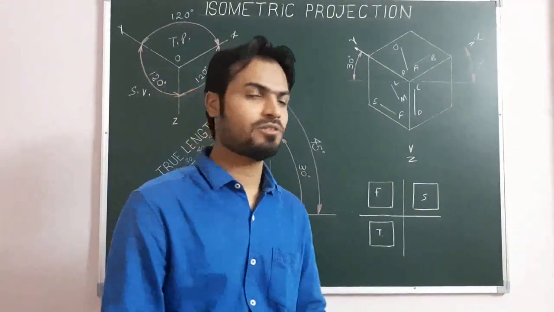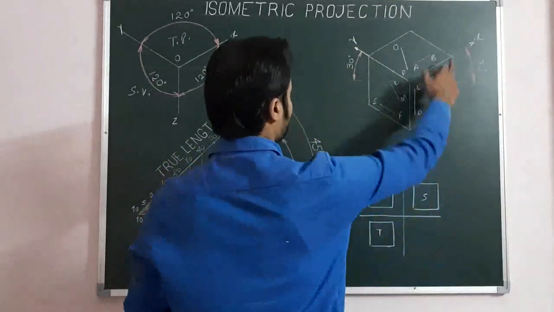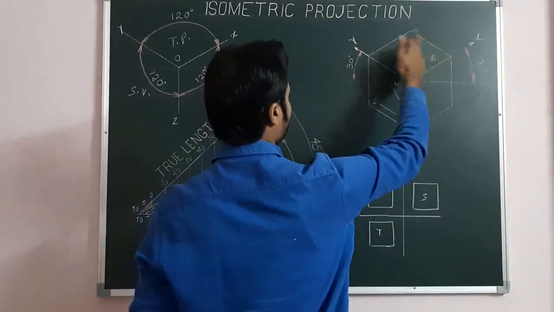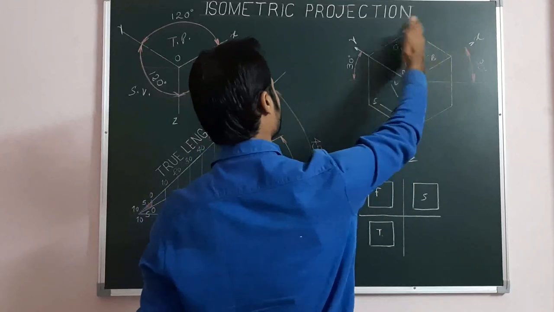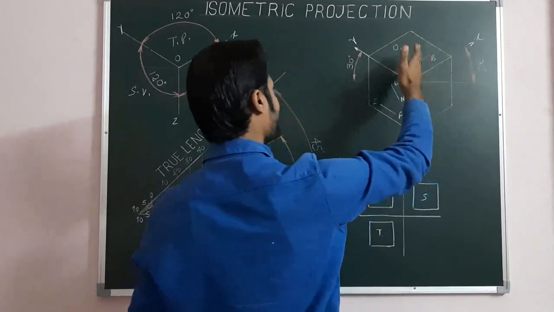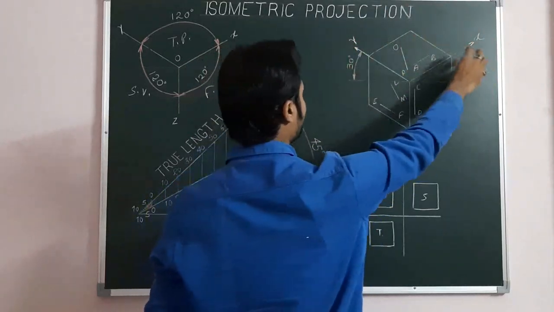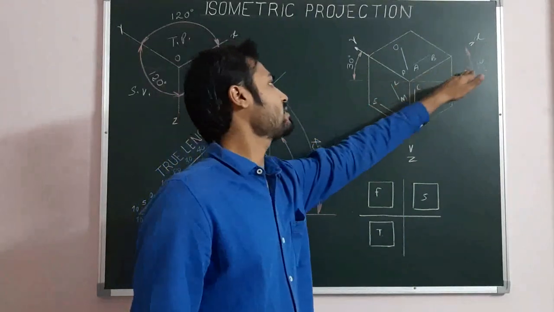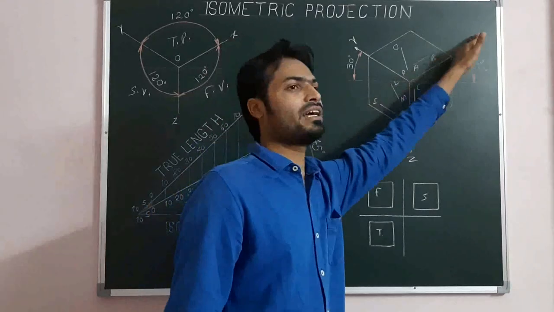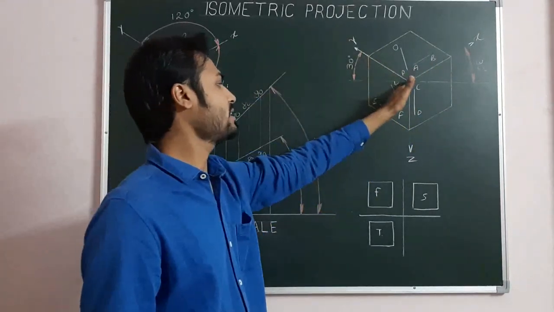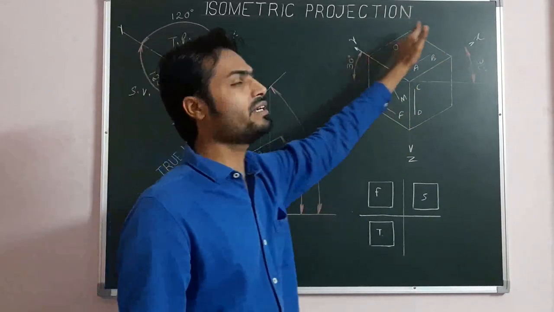Generally, it is our habit to start with a horizontal line. If we draw a horizontal line and we know that the angle between two isometric axes is 120°, then 180 minus 120 equals 60, and maintaining symmetry, dividing 60 by 2 gives 30-30. That is why we start with the two axes from the straight line: the first axis at an angle of 30°, the second axis at an angle of 30°, and the third axis perpendicular to this line. In actual, isometric axes are 120° apart.